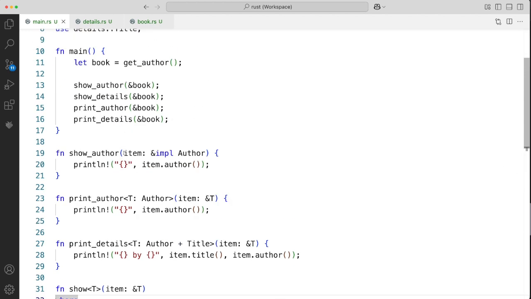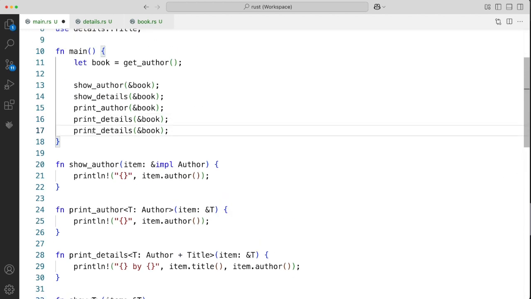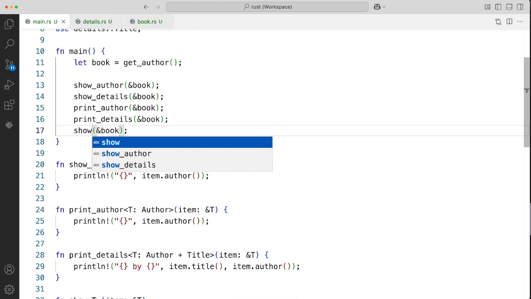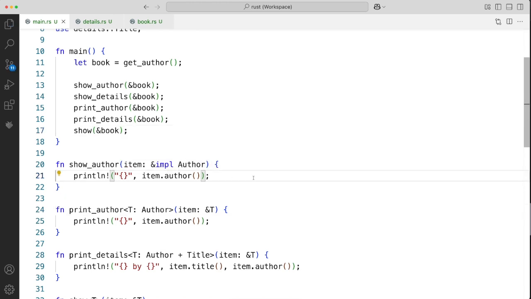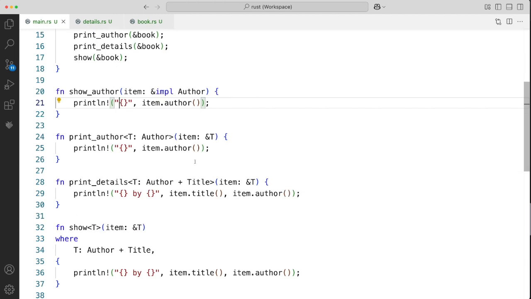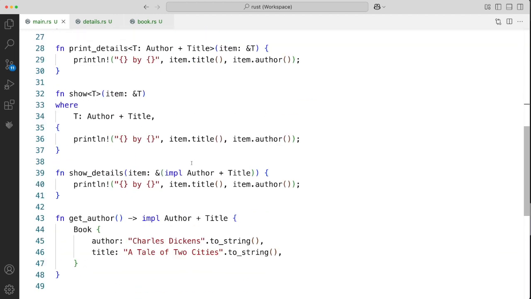So I should be able to use show. Let's duplicate that and just write show in there. And I'll make this output something slightly different. Which function is it that I'm working on? It's this one down here. So this can be book colon, and then we'll make it say the title by the author.